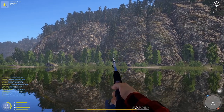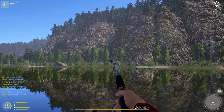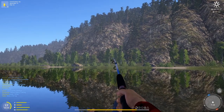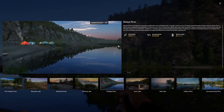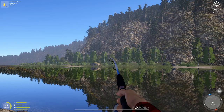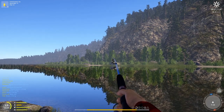We definitely need a better rod and reel. But then it's the question of, what do I do? Should I save it for the feeder rod or should I upgrade my spinner? Because right now people are saying Kura is very good for making money. That's why it's so expensive. But I obviously need two good spinner setups.